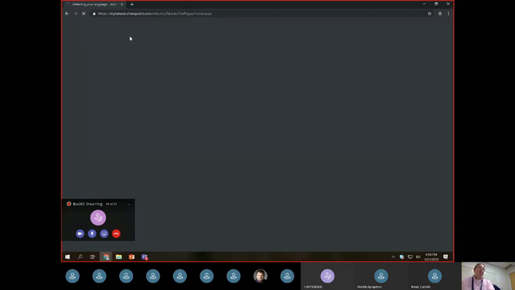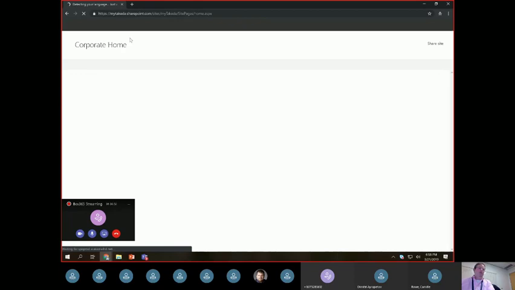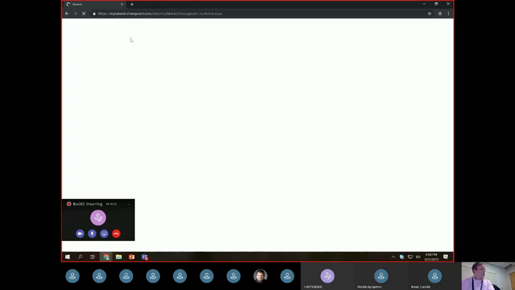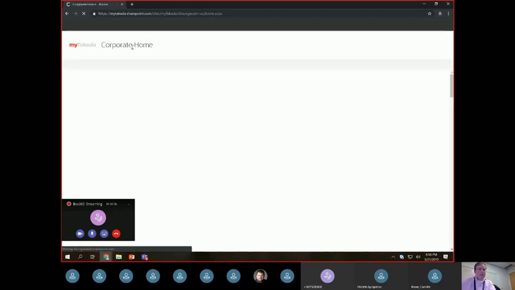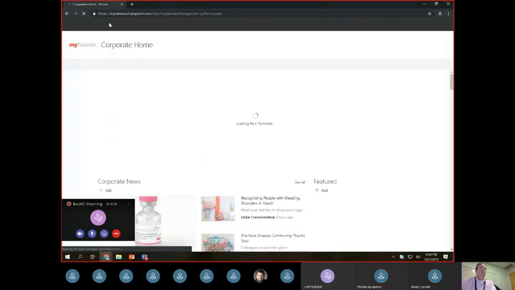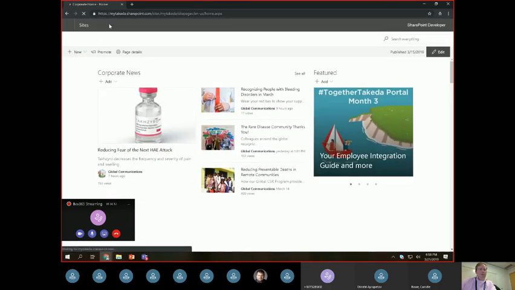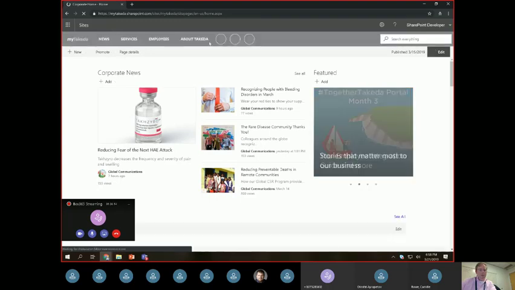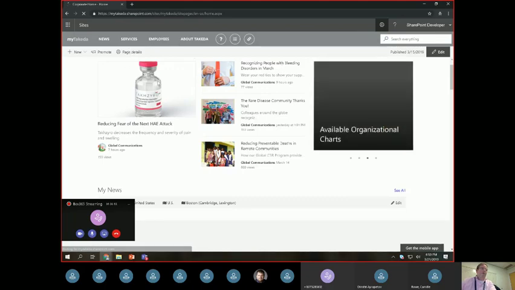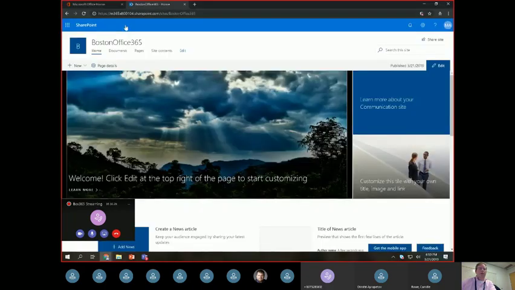So the suite bar branding, just to talk about it. In the admin center, under company profile, I believe is the name of the tab, you can set a logo that shows up on your suite bar. That will pop up here in just a second, maybe, or maybe not. But you can have a logo that shows up in that location. Right about here, that brings you to your intranet homepage.